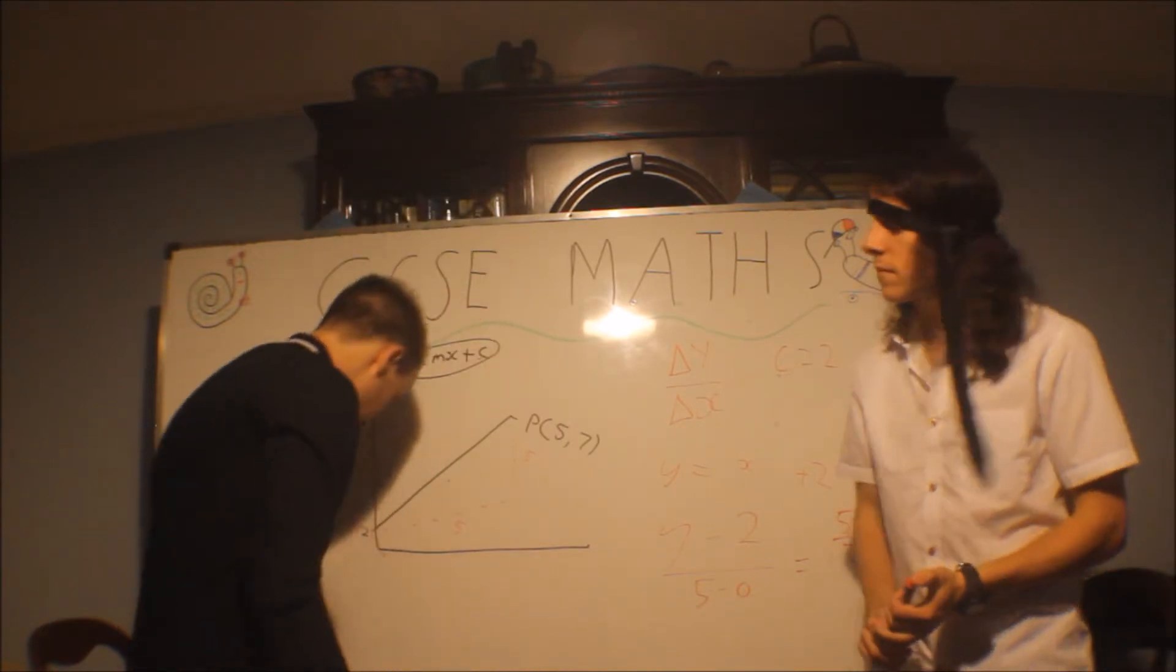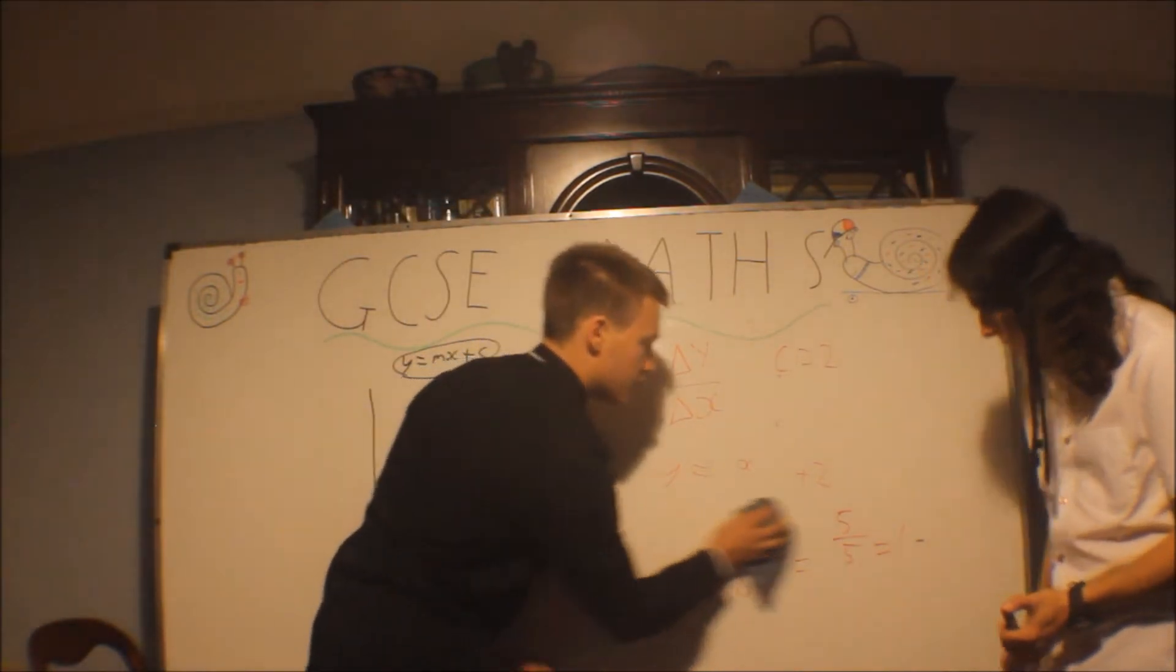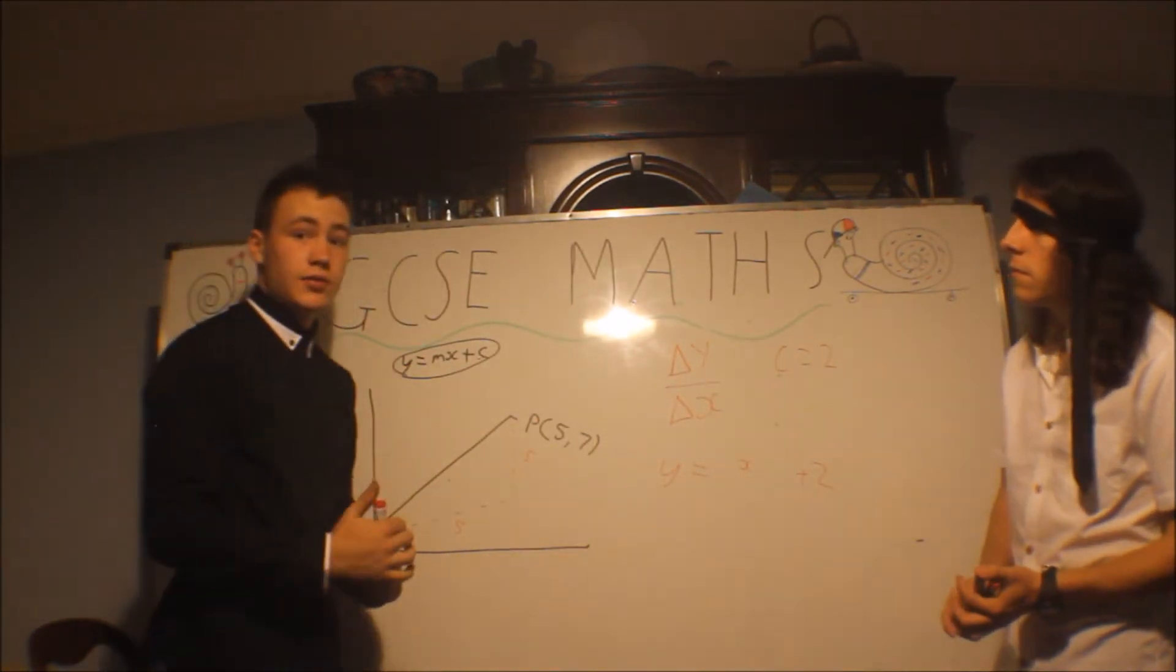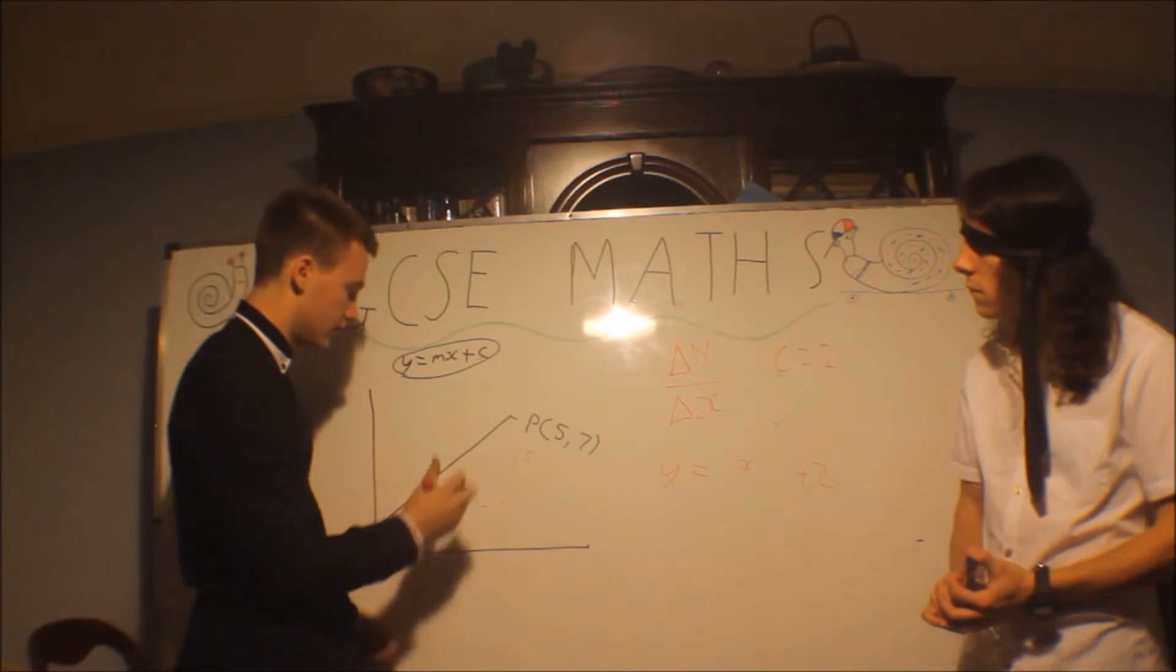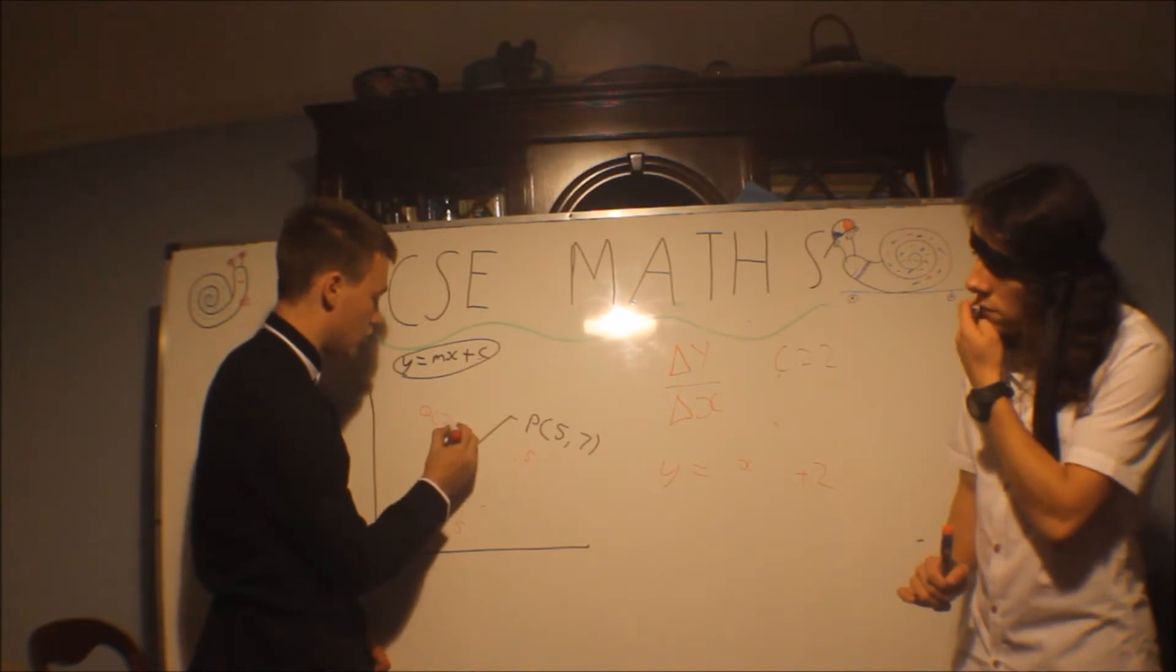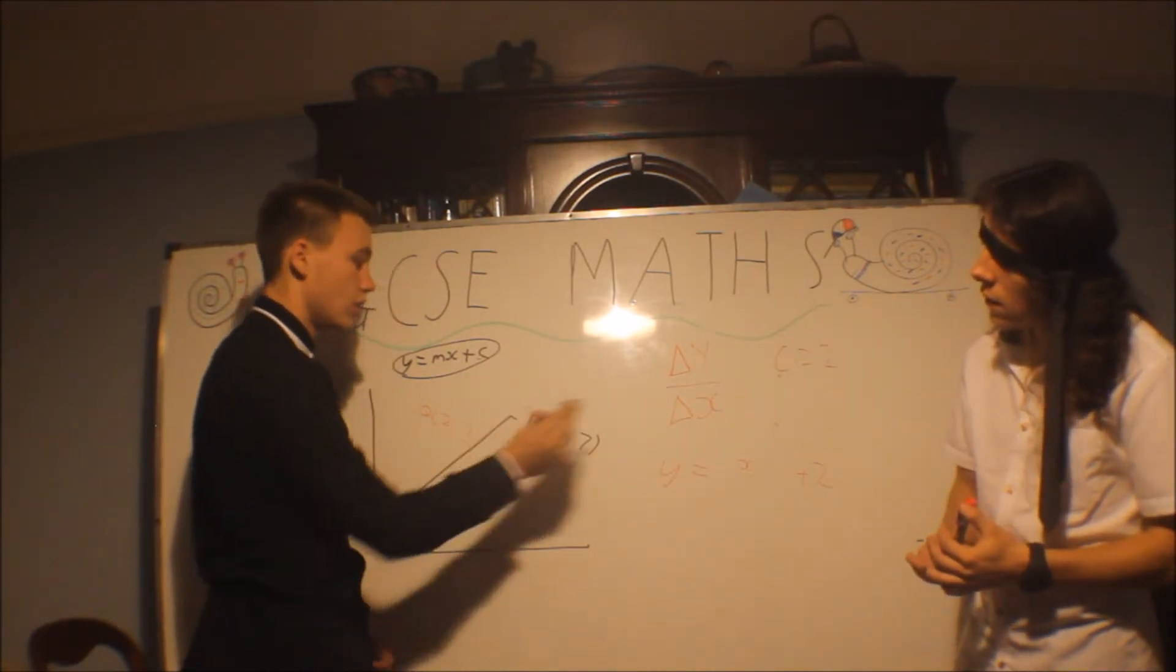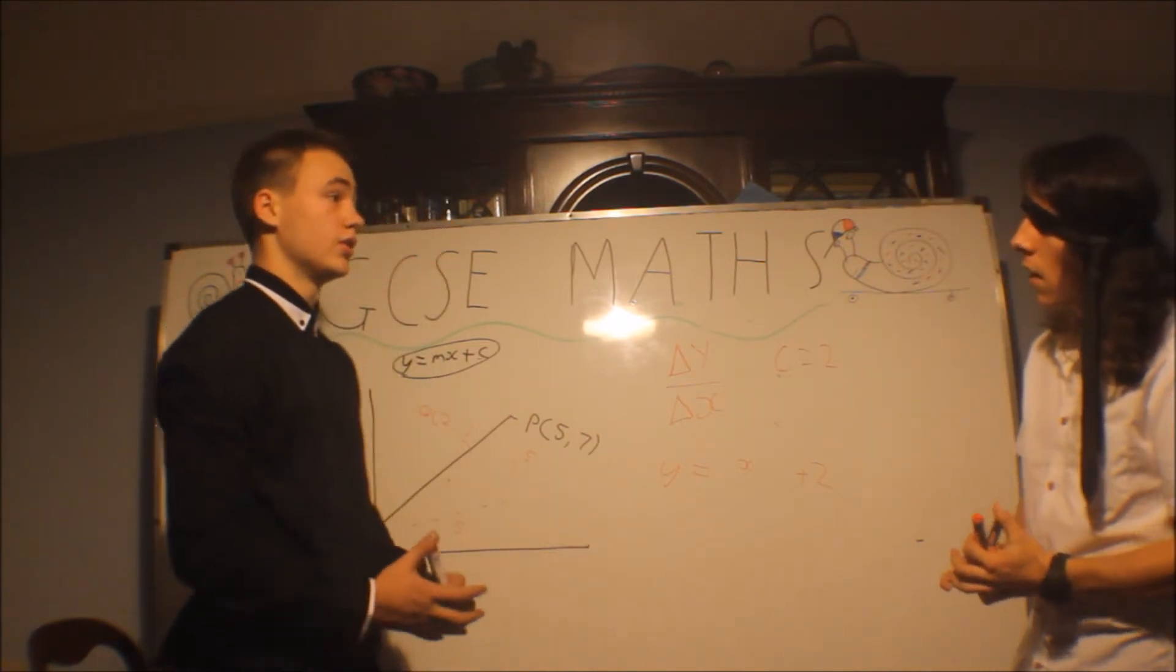Now, to take it a step further, about as hard as it's going to get, if we draw about how we worked it out here. We've got this equation. Now, if we were told a point here, say, and we knew the x, this might be called q, the x-coordinate was 2, what is the y-coordinate at this point? We now have enough information to work out what y is at that point.